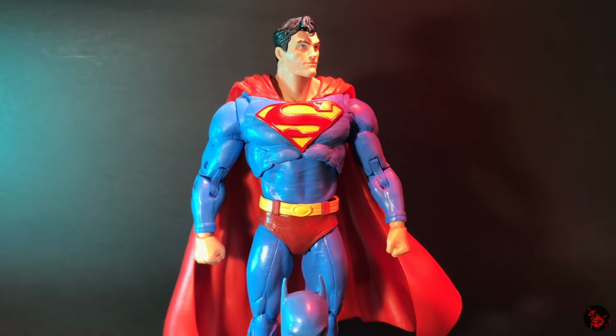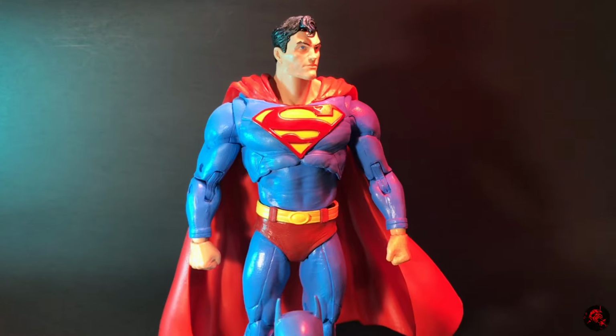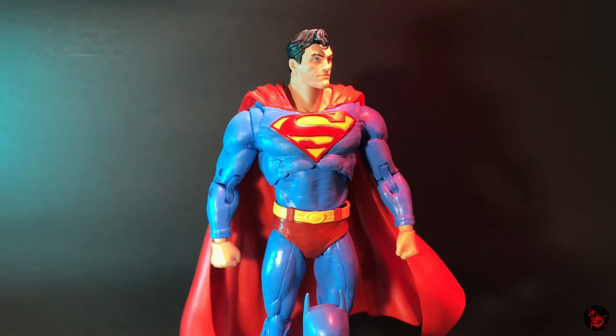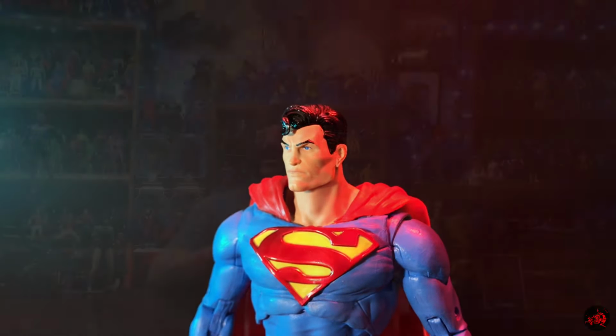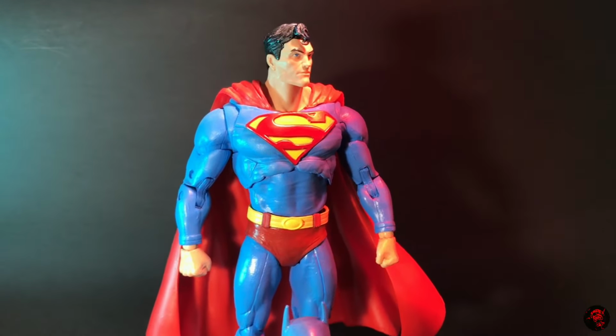Now coming in, the runner-up at number two is my custom classic Superman, which was one of my first customs that I made in the inception of the McFarlane line. So I've had this custom for a very long time, combining the Superman 1000 and I think the infected Superman was the body that I used for this. Repainting it all and making my own classic Superman.